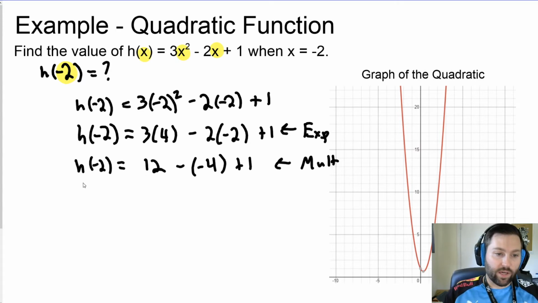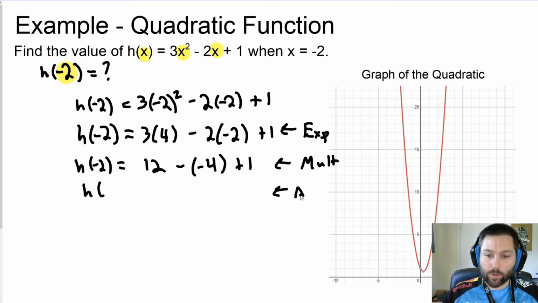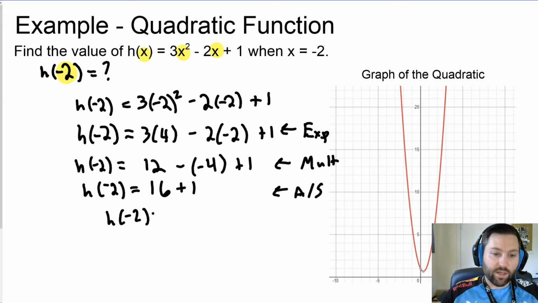The 1 transfers down. So for the final value here, I'm going to do all addition and subtraction in this step, and I go specifically left to right. I don't skip over stuff and do negative 4 plus 1 first. Nope, don't skip over anything. So 12, take away negative 4. We know that taking away a negative value is adding, so it's going to be 12 plus 4 is 16. And then you're going to have 16 plus 1, which means that the final answer is 17.